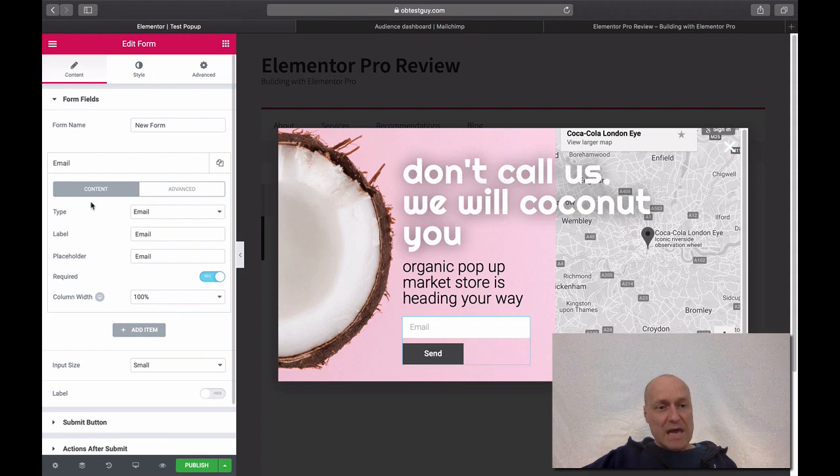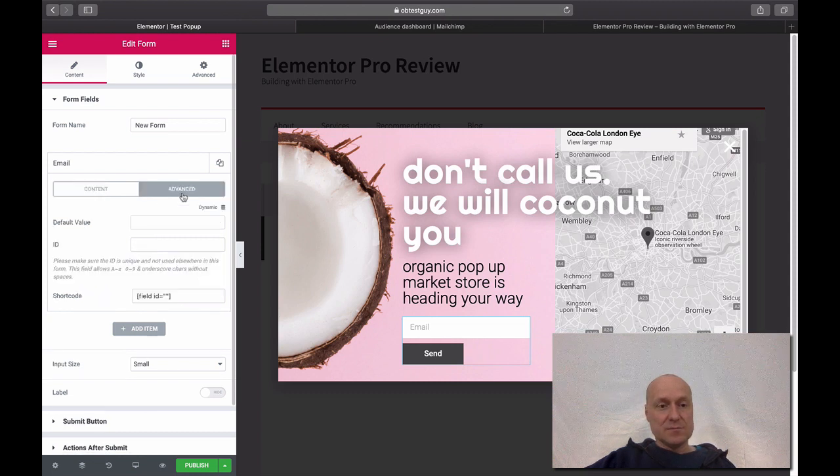Next, what we have here is advanced options, and make sure that in this particular case, since we modified the existing form, this ID field has a value. You can enter whatever type of value you would like to.